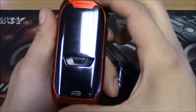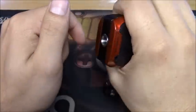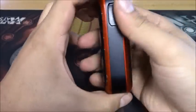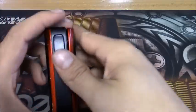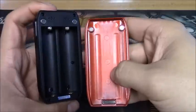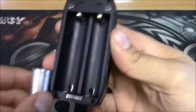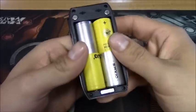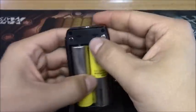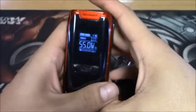Let's take a look at this mod. First things to notice: it has a very sleek, slim design and feels really comfortable in my hand - similar to the Alien, but just a little bit more comfortable than the Alien from Smok. The battery door is magnetic and just comes off like that, pop it off with your fingernail. It has really good battery venting on the bottom as well as at the top.